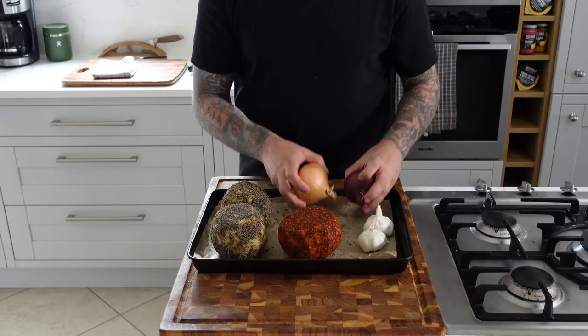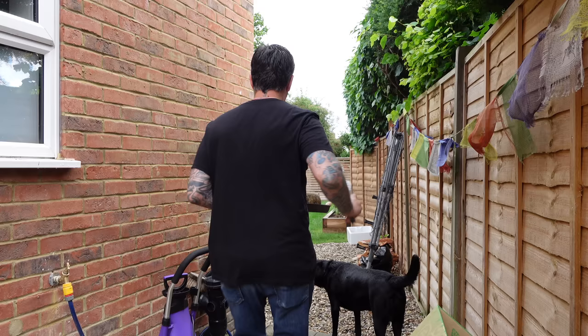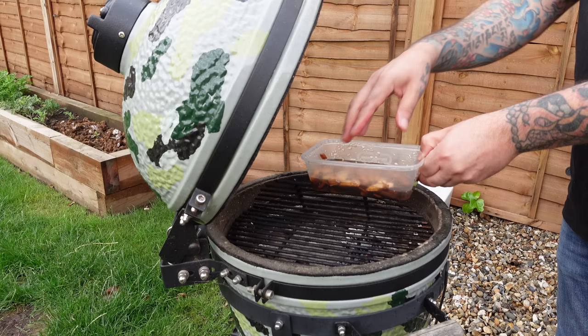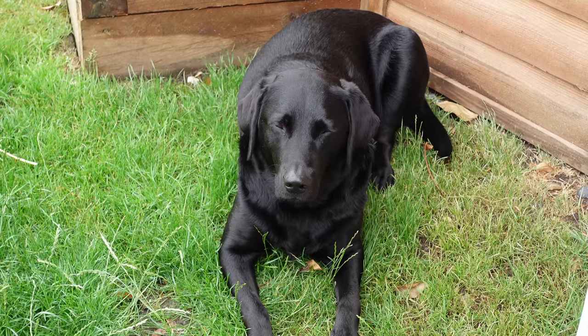Now, because hotboxing and smoking takes a little bit of extra time, well worth it, by the way, I'm going to be adding some extra things. So I know I can fit a couple of these onions on here and garlic, which I used to make the veggie pasta dinner video that I just posted up a couple days ago. I'm using those for a different thing.